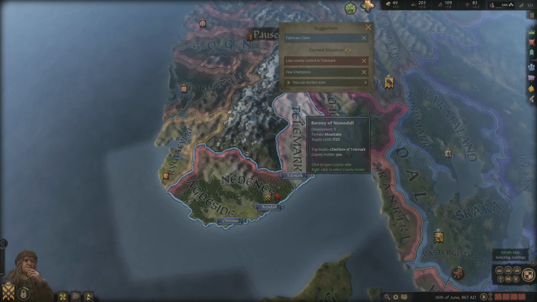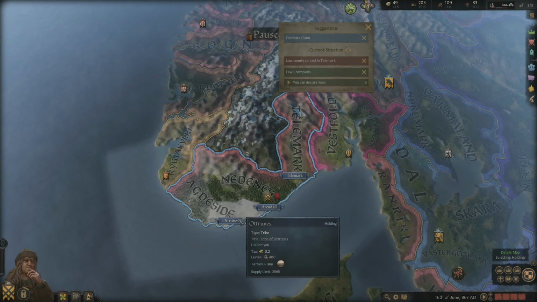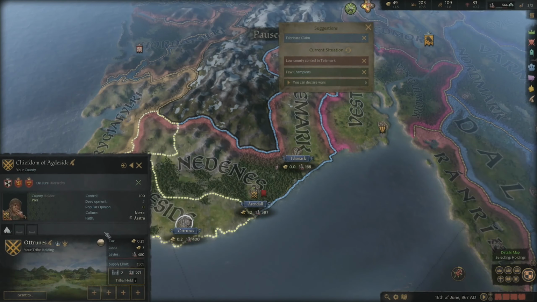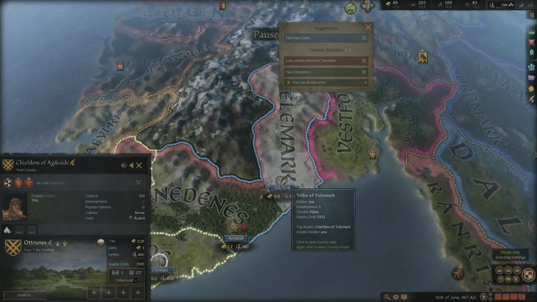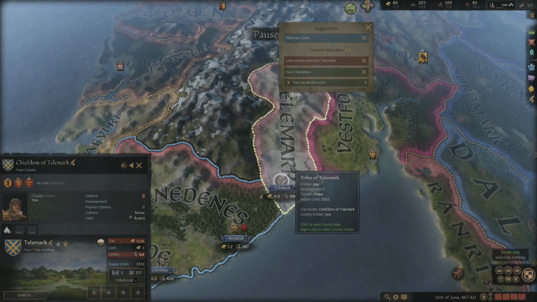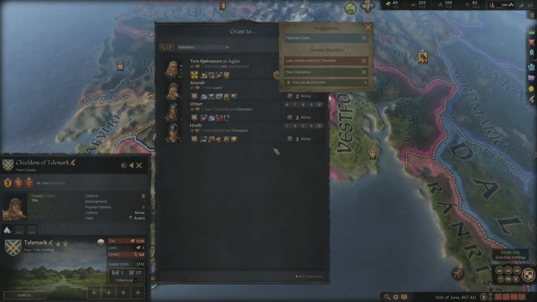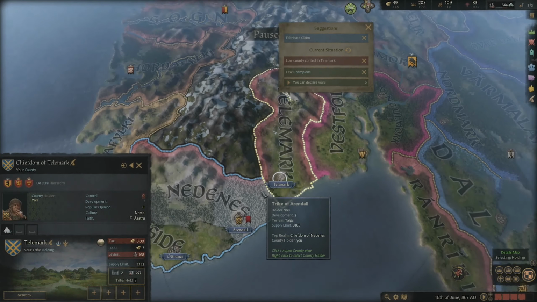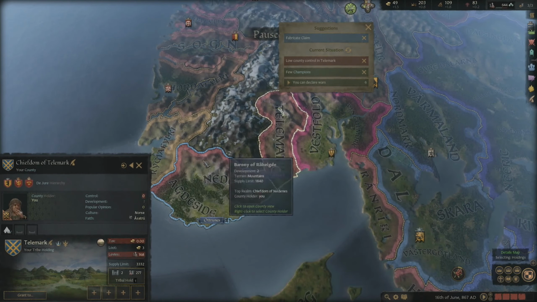So currently, we control 100% of this land. We own every individual thing. Every single tribal area is currently ruled by us. We don't have anyone that we've delegated it to. You'll see we have the option to do so. So we could say, you know what, I don't like Telemark. Let's give that to someone so that they'll like us more and so that they'll control it and I don't have to worry about managing it. But they would still exist underneath of us as the ruler.